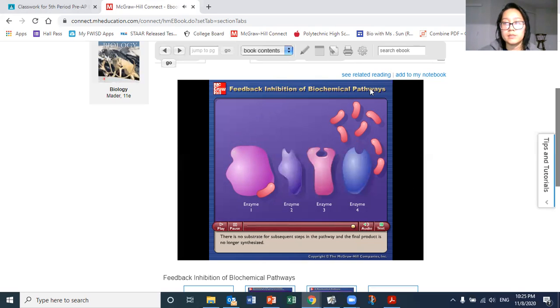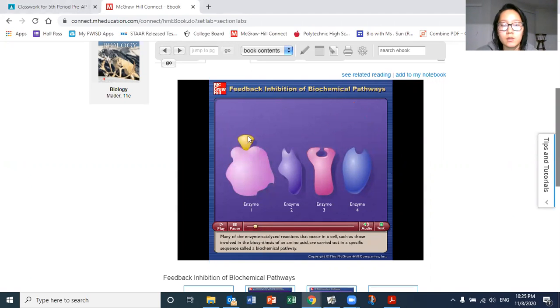Okay, so basically in this animation, they showed you that enzymes work in a pathway sometimes, and it's not always just one enzyme producing something and then having that whole reaction end, right? So you'll have a reaction here with the first enzyme when its shape is still conformed to the substrate, and then that substrate, once it changes form, can become the substrate of another enzyme, and so on and so forth. And then there is an end product made.